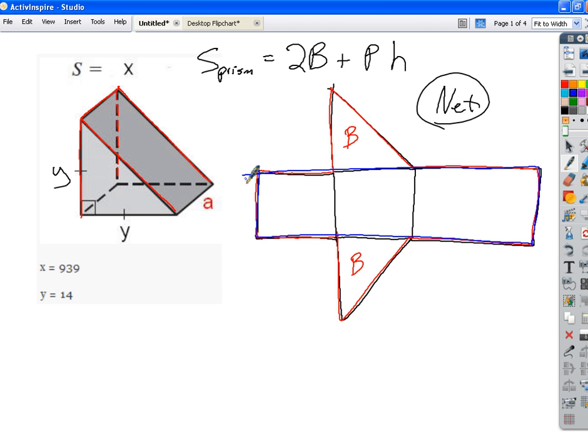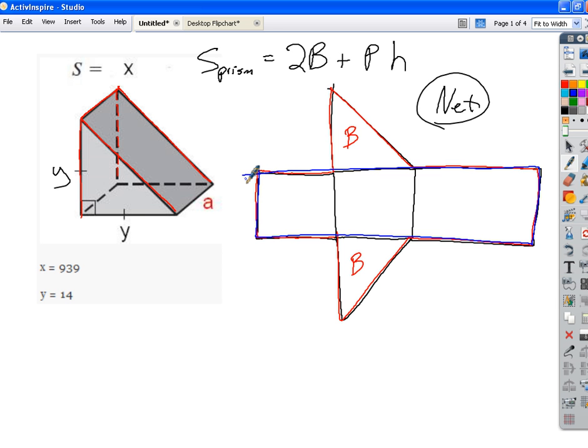Height of a prism. What do we mean by the height of a prism? If I set it on the coffee table, I've got the base that's sitting on the coffee table and another base above it. Right, the perpendicular distance between those bases. How far is the top triangular base above the bottom triangular base?